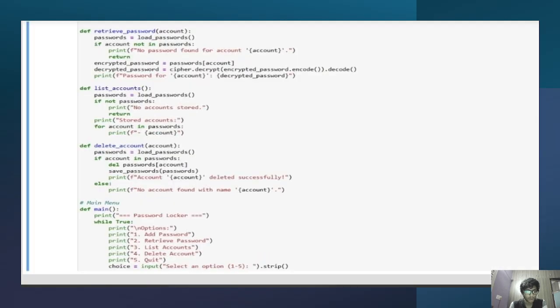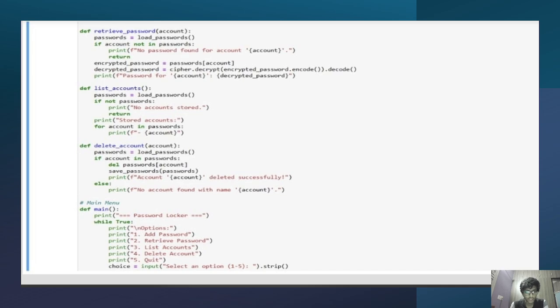Then for the function retrieval of password, we create another variable password, or use the same variable passwords. Then we use the function load passwords and pass the conditional statement and create two more variables for decrypting, that is retrieving the password. And after that we print the message password for account has been decrypted, or the password has been retrieved.